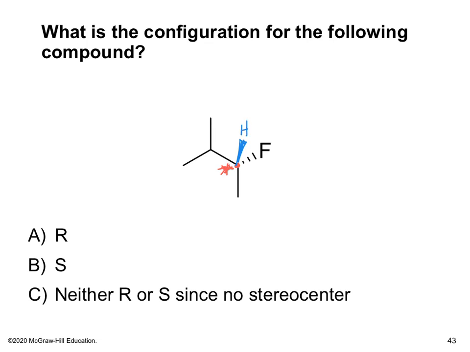All right, assign your priorities. That's going to be number 4. Fluorine is number 1 because you're comparing fluorine and a carbon. We'll make that a yellow carbon. That's an H and an H and an H. This carbon is a carbon with an H. So this is going to be number 2. And this carbon then will be number 3. Now we've assigned priorities. We're going to connect the 1, 2, 3.